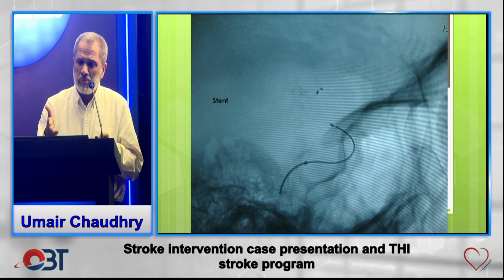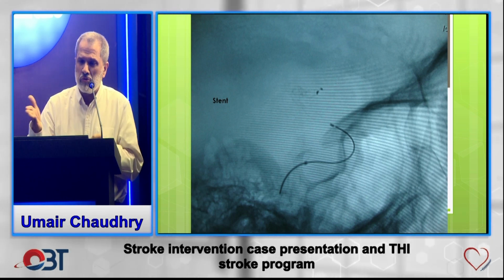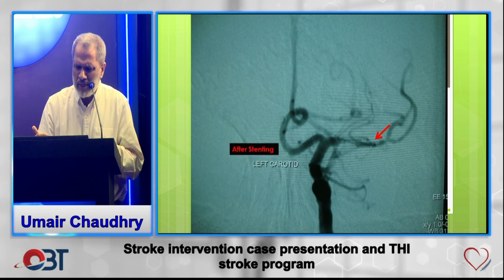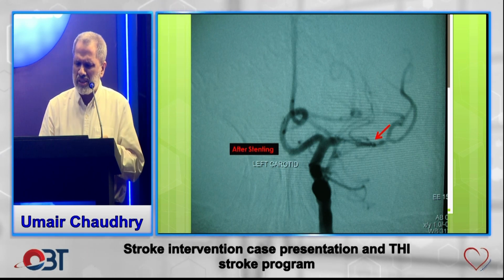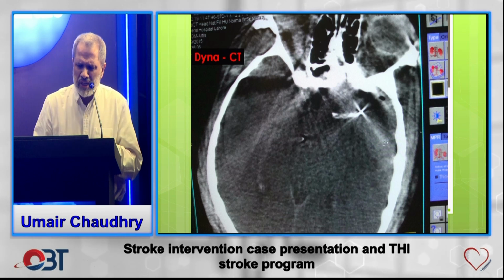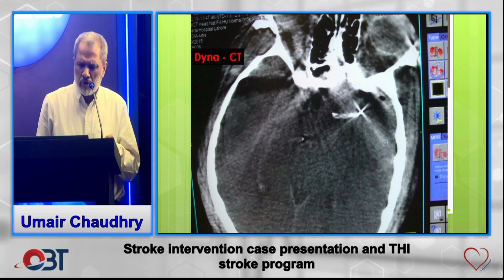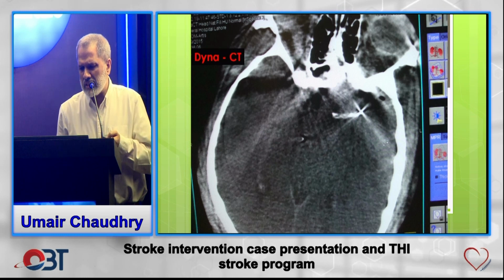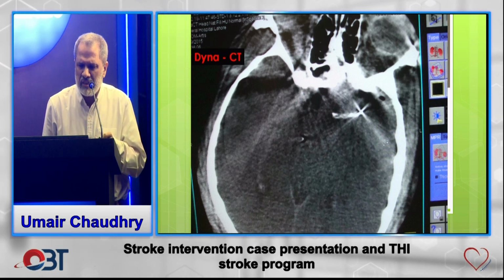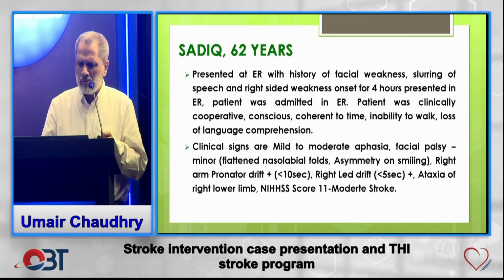So we got these complications in the very early days of 2015. So alhamdulillah, we have a sarphere log, so we didn't stop doing it. Here you could see after putting the stent. And we have a Dyna CT, which is now old. Now Dr. Asim mentioned the new scans coming up, and they are giving good quality. Even the DSA has a Dyna CT, but it's an old one with us, but we could see.